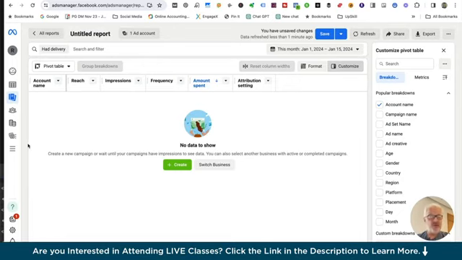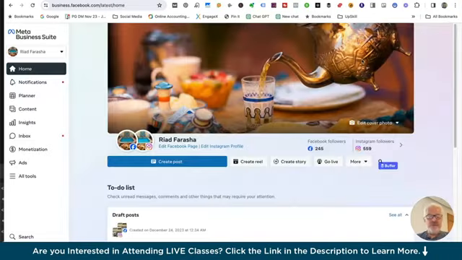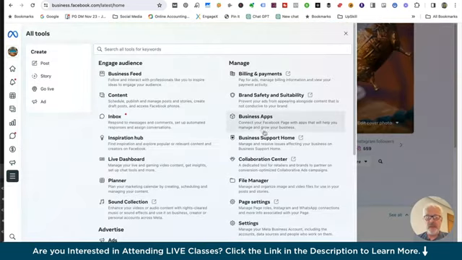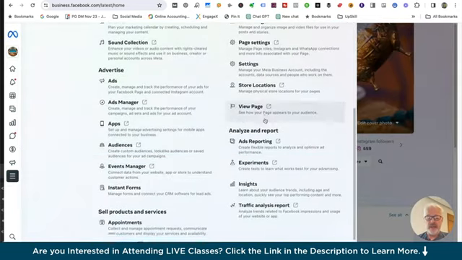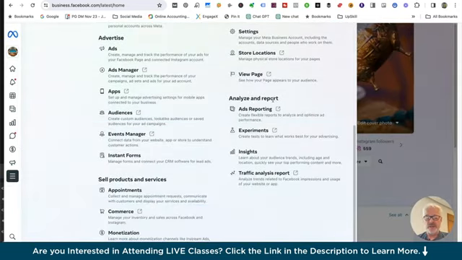Good, that's it on the Facebook and Instagram ads. And what we're going to do now is move to the next demo, the final demo of this series, which is everything to do with the Meta Insights. To access the insights in the Meta Business Suite, you go to the main dashboard and you click on All Tools and you scroll down to Analyzing and Reporting.